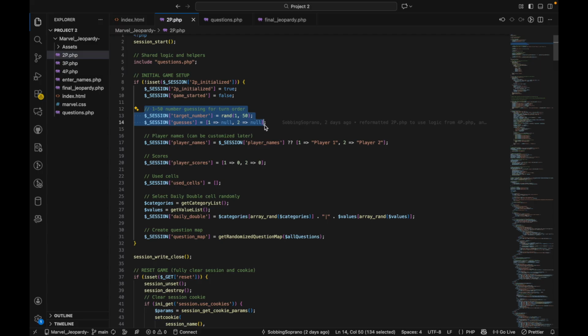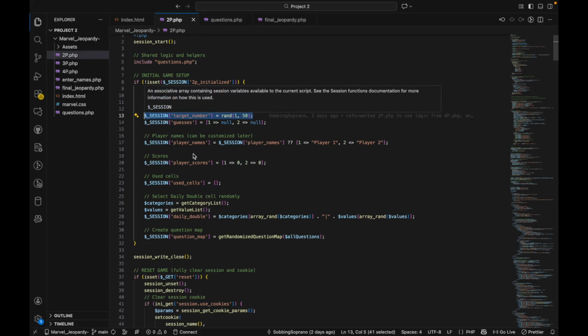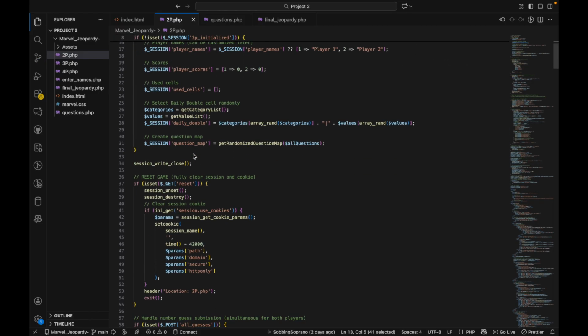This is the randomizer for the target number, and then this is the array for the guesses for each player. So basically this is what's going to store what number the player decides to play, and whoever's number is closest to this is who is going to take control of the board first.